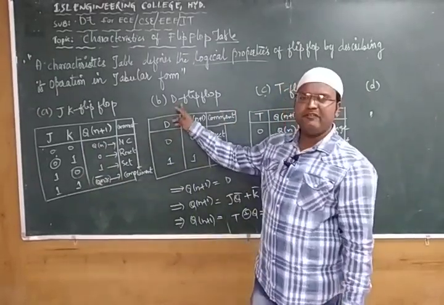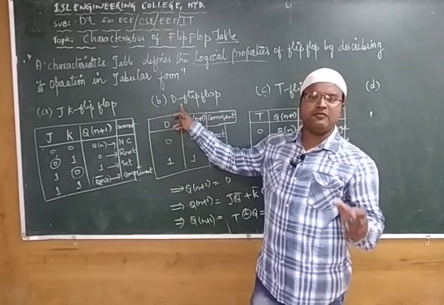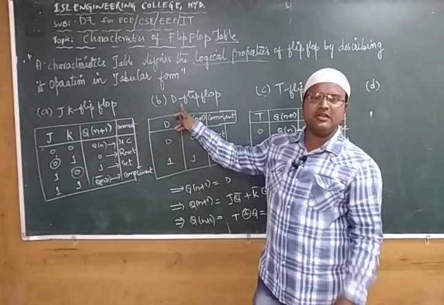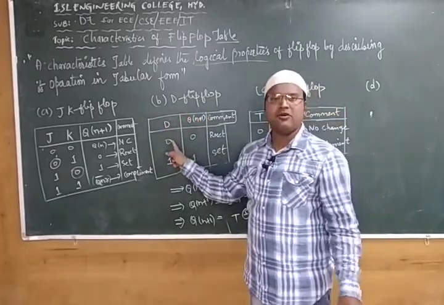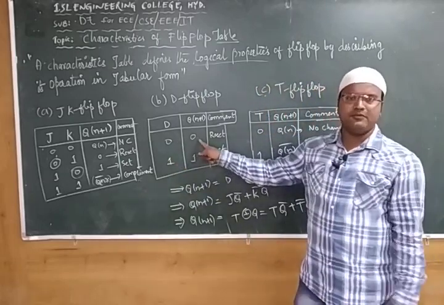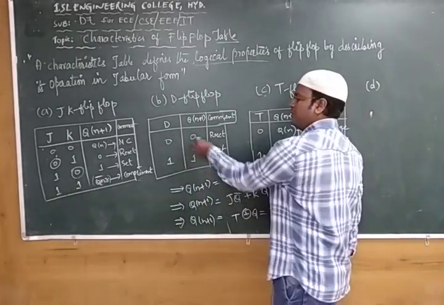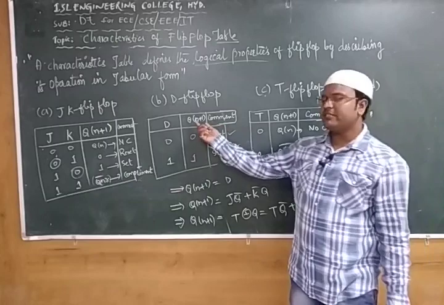Similarly, in D flip-flop, the basic thing for D flip-flop is what? It's a transmitting latch. It's taking the data. So while we are giving the data, it is taking the values. It is a single input, single means it can be 0 or it can be 1. When it is 0, the output is also 0. When it is 1, the output is also 1. That means 0 means it is reset, 1 means it is set.